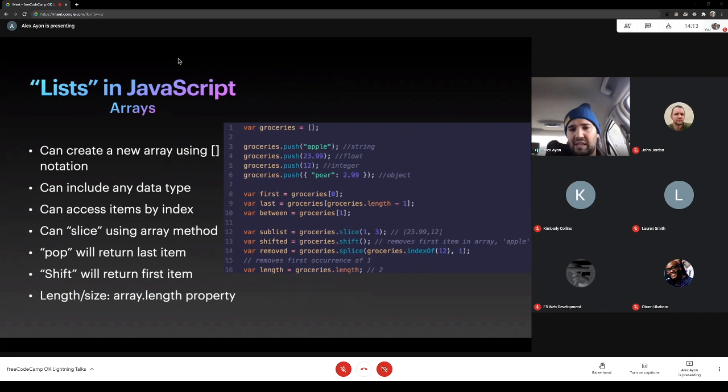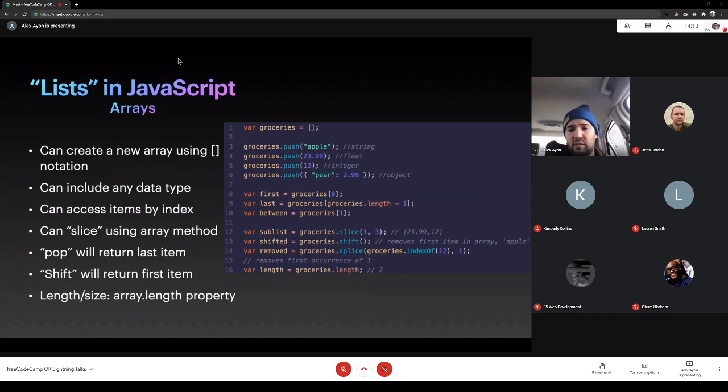If you notice on line 9, you don't have that nicety that Python provided where you could specify -1 and give you the last thing. You have to do a little bit of math to get the last item in that array, but it functions very similar to Python. You can also slice, just like in Python, except slicing is done through a method, but it returns the same slice as it would in Python.